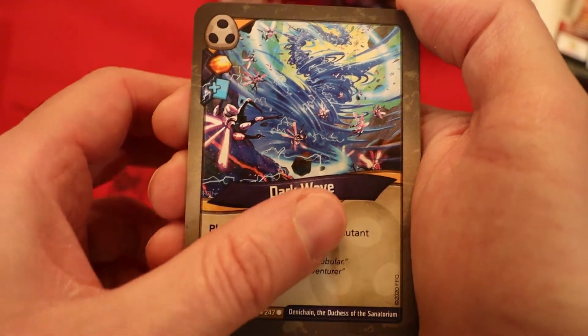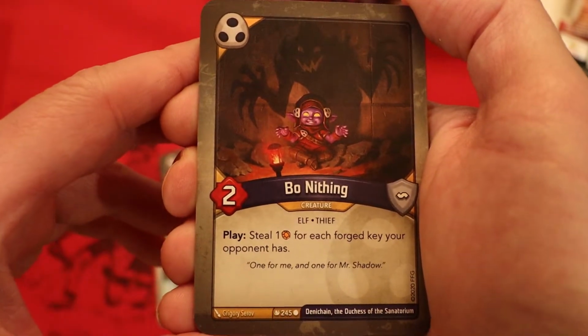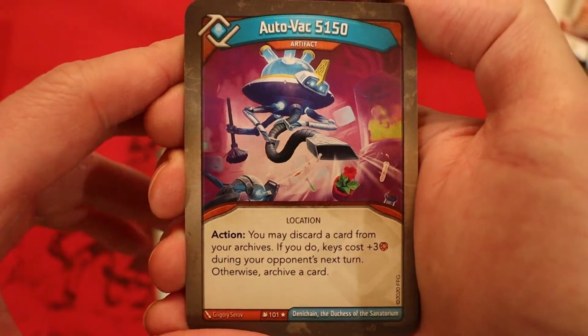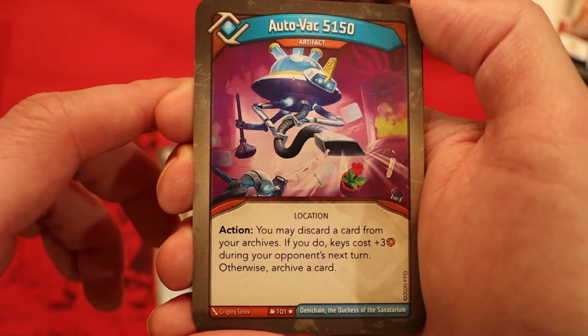Well, I guess that means we have some draw pips coming from Logos. Bow Nithing, 2 power. Play, steal 1 amber for each forged key your opponent has. Another Bow Nithing, this one with a draw pip. Now we're on to Logos. Oh, and the last deck had this as well. I like this card quite a bit.